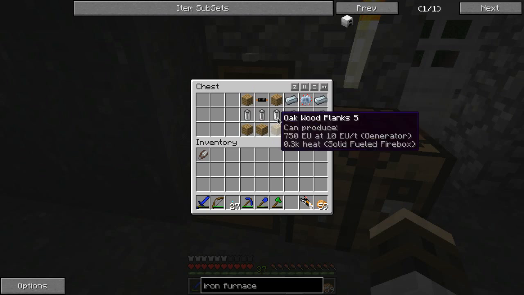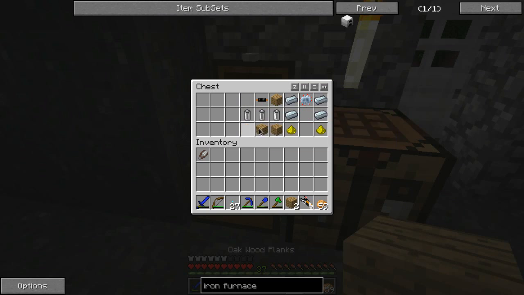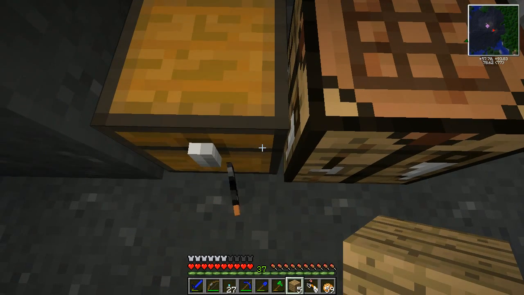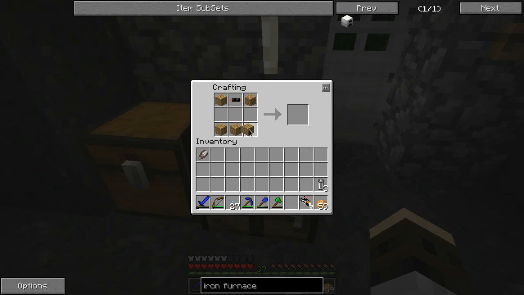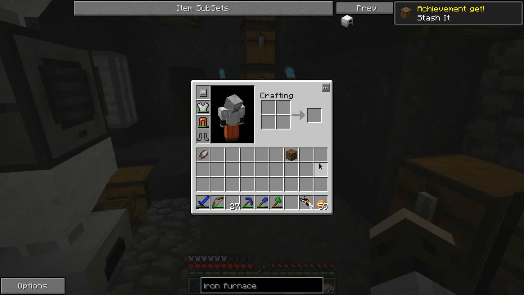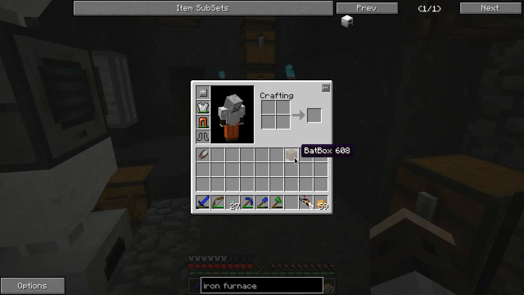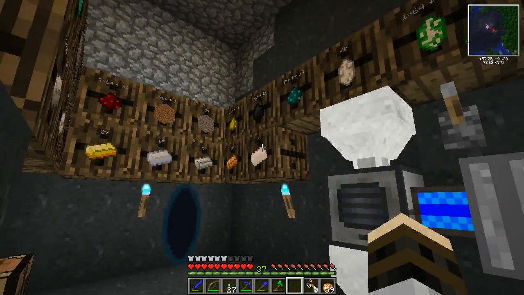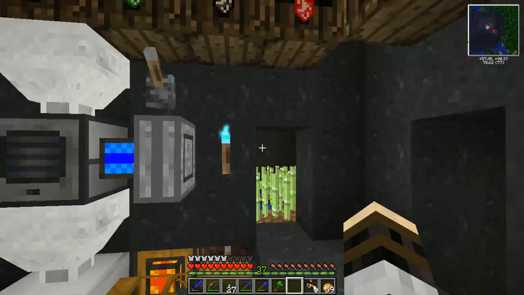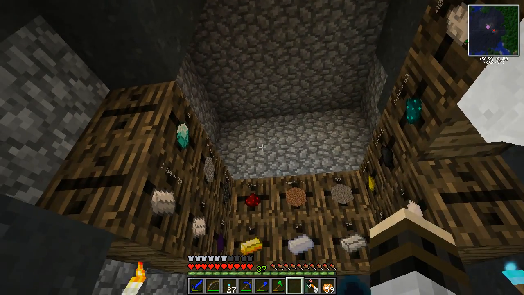And then to store the charge in the jetpack, we need a bat box, and we're probably going to end up making more of these in the future. What a bat box does when it's not part of a recipe, when it's just an actual block. So 5 planks, copper cable, 3 redstone rechargeable batteries gives you a bat box. The bat box, when just placed on the ground, can store... We don't have a generator here anymore. I haven't made a new... Well, I've made a new one of those, but we'll get into that a little bit more later.